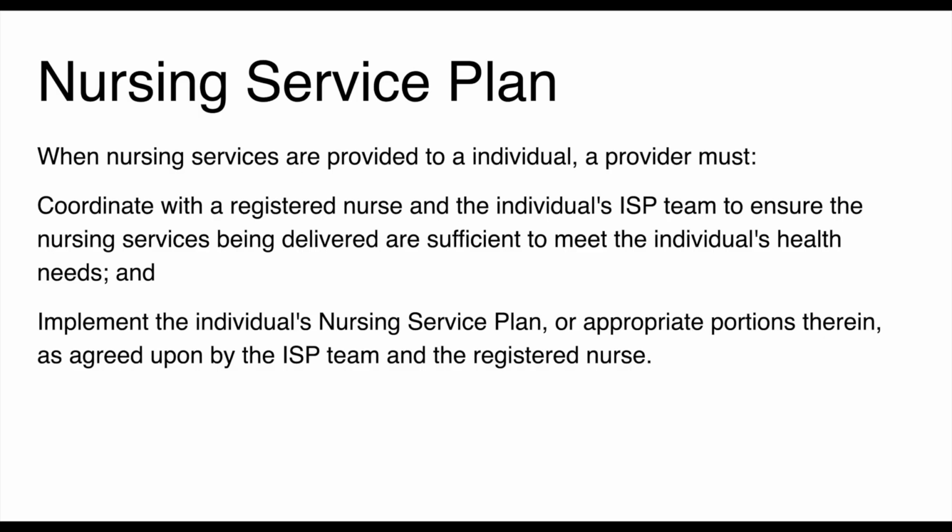A nursing service plan. So when nursing services are provided for an individual, the provider must coordinate with a registered nurse and the individual's ISP team to ensure that the nursing services being delivered are sufficient to meet the individual's healthcare needs, and to implement the individual's nursing service plan or appropriate portions therein as agreed upon by the ISP team and the registered nurse. You can talk to your services coordinator if a child needs to have a nursing service care plan, and the service coordinator can make a referral for that plan. This is on a case-by-case basis and also depends on the individual's needs.